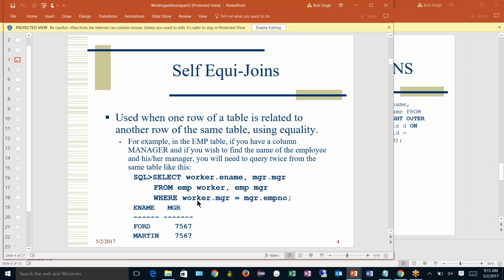And then I'm doing a join where I look at worker.mgr is equal to mgr.employee number. So that creates an Equi-Join with the same table. You're basically trying to make two copies of the same table and use it in the join. That is correct, Mustafa.